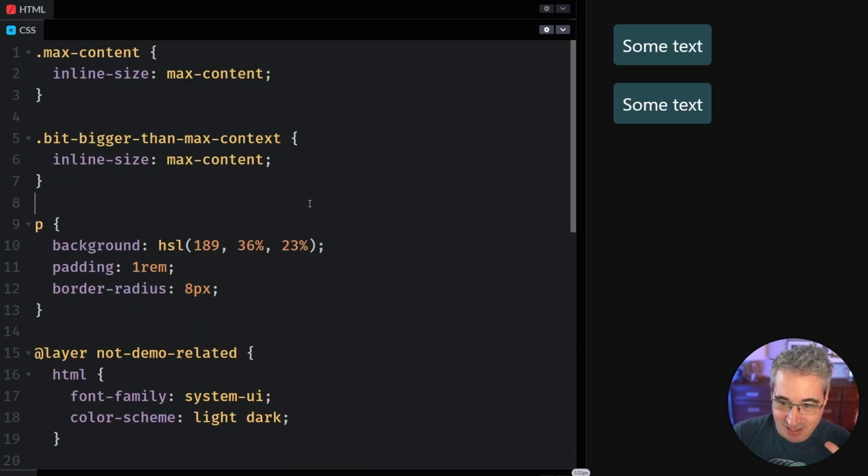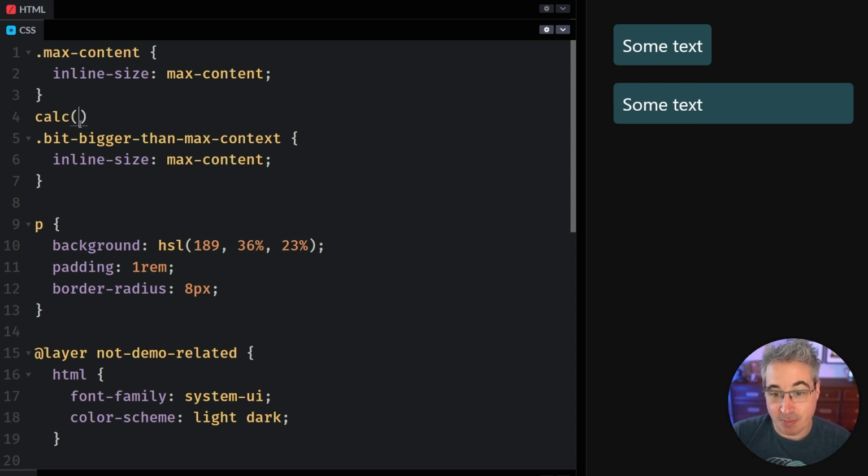Calc-size is very similar in a way, in that it does allow for transitions and animations, but more importantly, the purpose of calc-size is to do calculations on sizes. So let's say you wanted to do a calc, just like a regular calc, but you wanted to be able to use your auto and then do plus 2rem or something. That was always impossible. But now we can do that with calc-size.